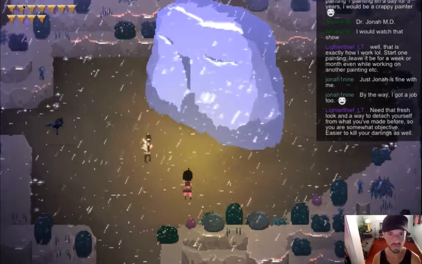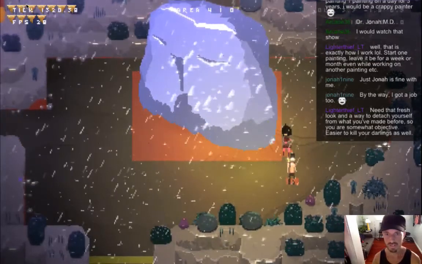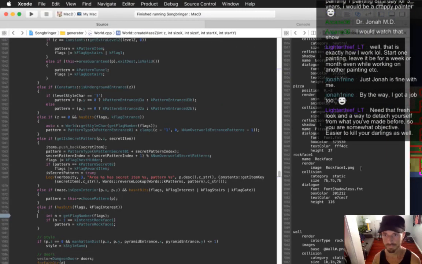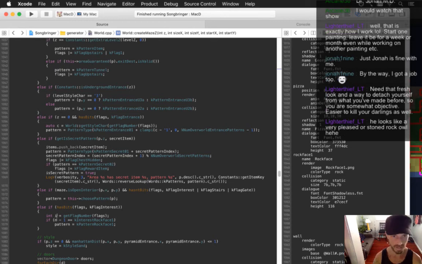Okay, he's kind of up in a really weird place here, but okay. So he needs to be lower. Let's color him. Wait, let's make this I. Is get flags minus one. So if I equals interest rock face, it's a little cleaner. He looks very pleased or stoned, right?